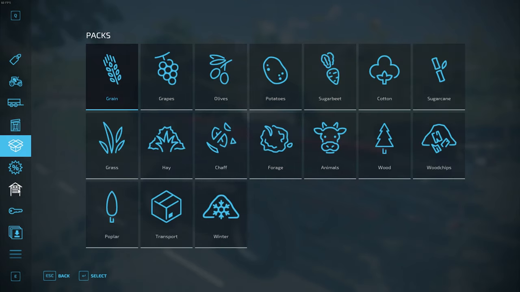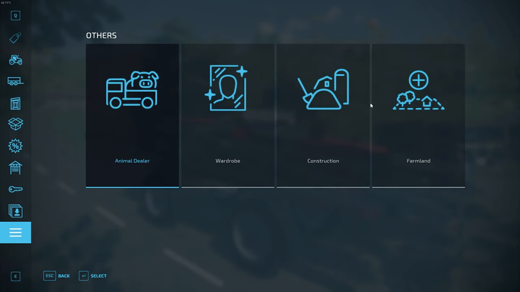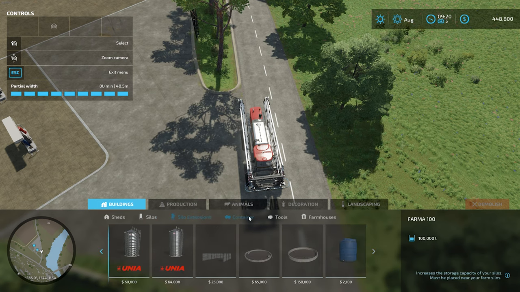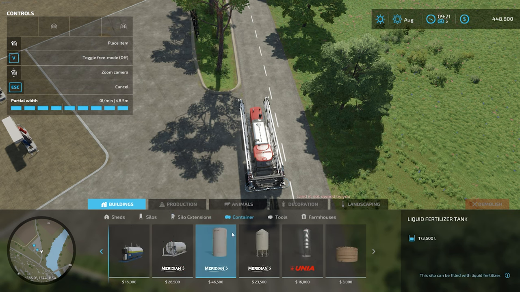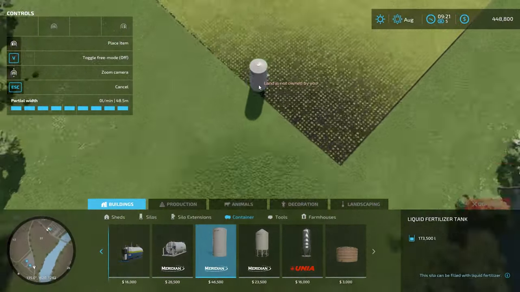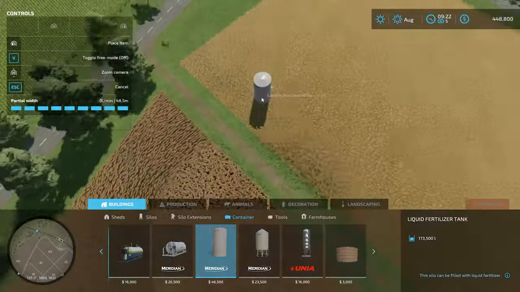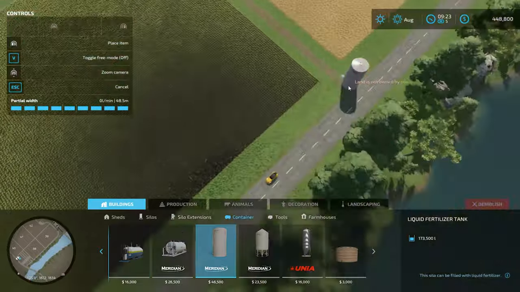Because actually, I think what we're going to do is we're just going to spend the money on a nice placeable. Building silos. That's not going to be it. Cell extensions. Containers. We're just going to spend the money on a nice liquid fertilizer tank at our place, so we don't have to go get our liquid fertilizer. We're just going to spend the money on the fertilizer stuff.